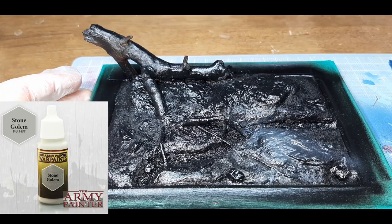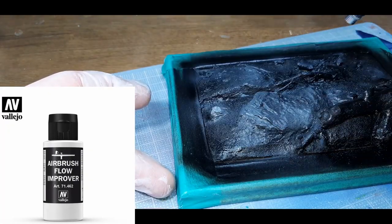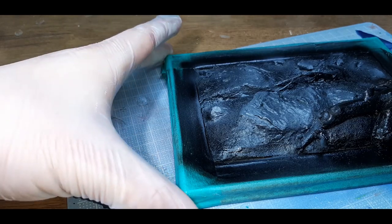Now it's time to start adding some colour to this base. The first colour I've gone with is Stone Golem from the Army Painter. This is applied through an airbrush with a little bit of Flow Improver mixed in. I've given each rock a few coats of this colour, just slowly building up the grey.